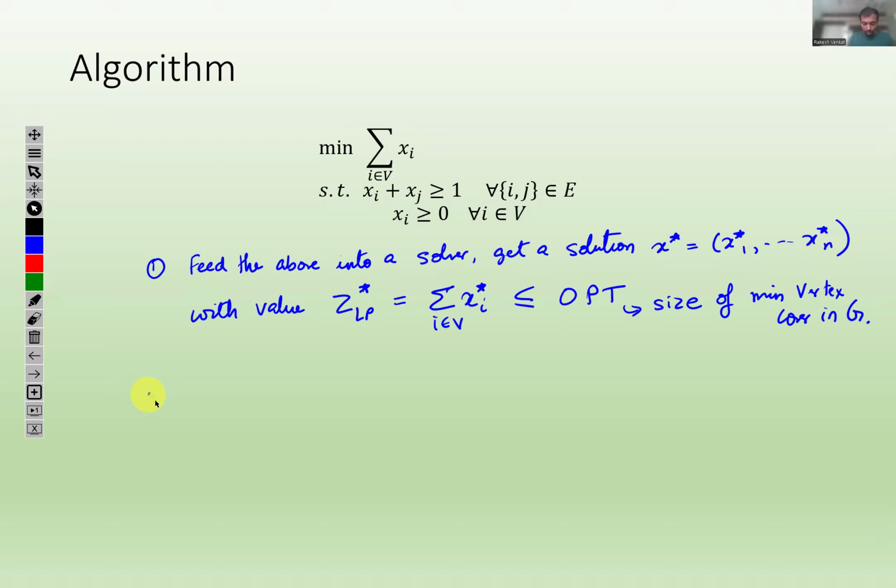Now what do I do? Question: will this problem give us the size of the minimum vertex cover or the vertex cover itself? Good question. The algorithm that I'll design will do both. It will attempt to get a vertex cover and also I will bound its size. The problem definition asked you to actually find a vertex cover of minimum size. So we'll do both. We'll actually give a subset of vertices.